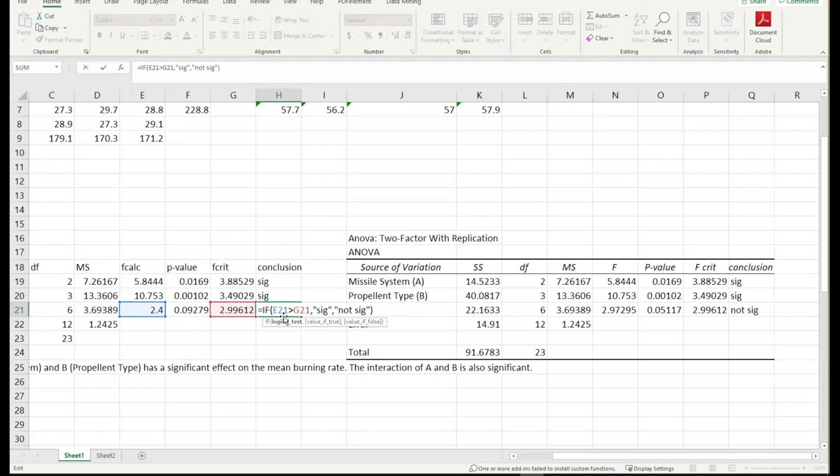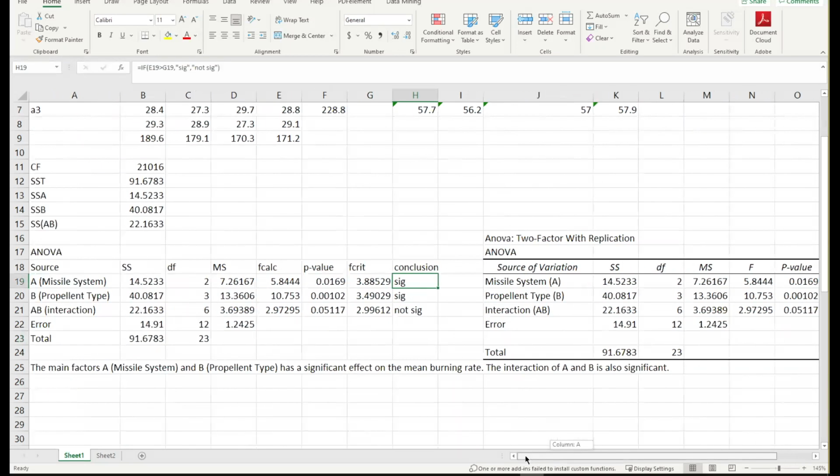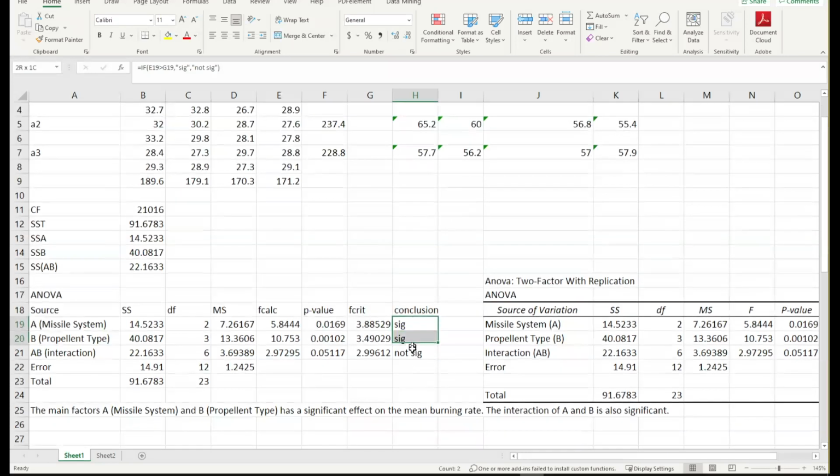Not-sig pa rin. 0. Sorry. Not-sig talaga siya. So, kung kunwari naging 3.4 to, magiging automatic magsisignificant ulit to. Okay? So, again, you can do that pag kunwari gusto nyo talaga na dynamic lahat ng referencing nyo para at any moment na may na-realize kayo, may mali kayong ginawa, pwedeng pag binago nyo siya, automatic magbabago na lahat. Okay?